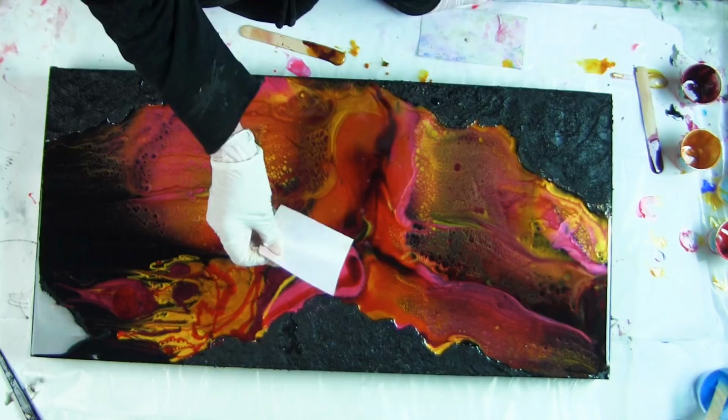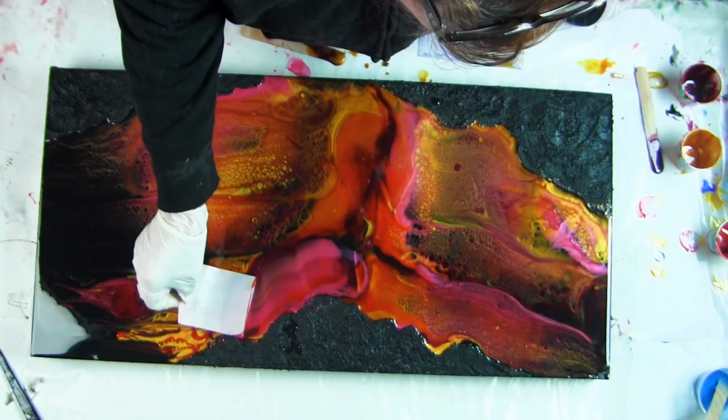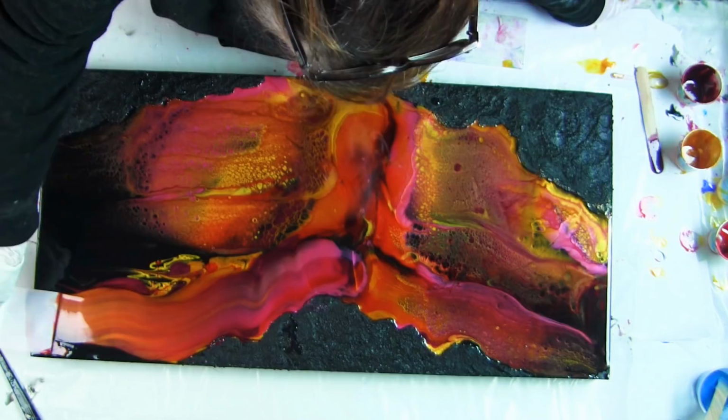Time to do some final swipes, and as I get myself cornered, it's harder and harder to figure out which direction to pull them in. I just kind of wanted to make sure I get into all those crevices of my stucco patch like I did on the other end.